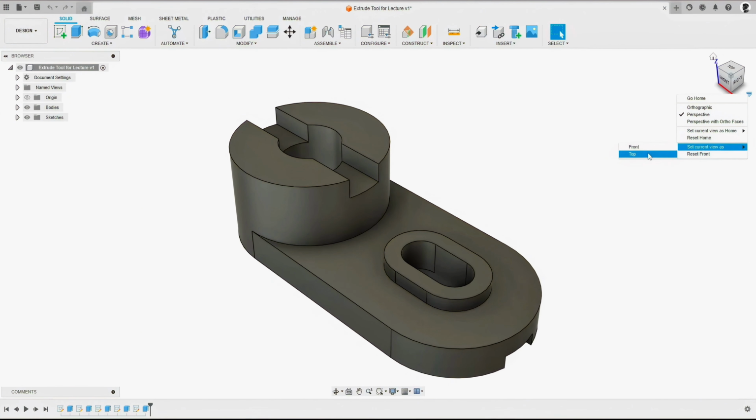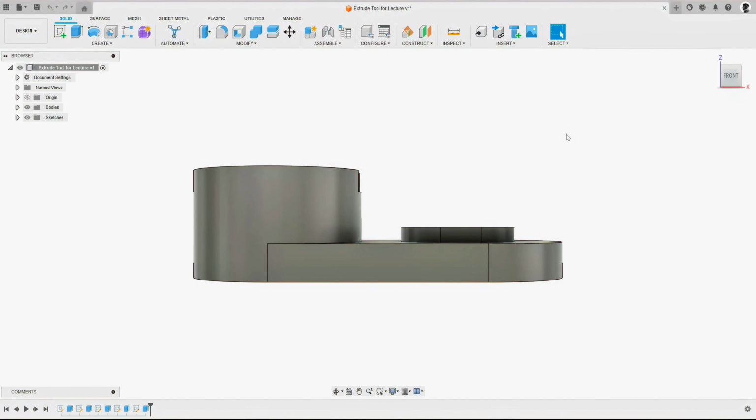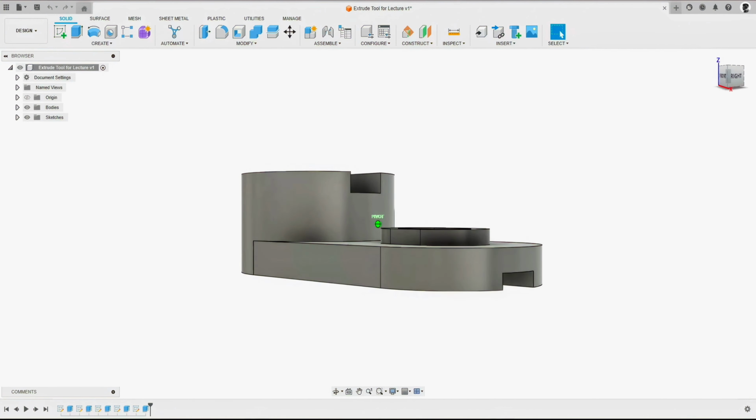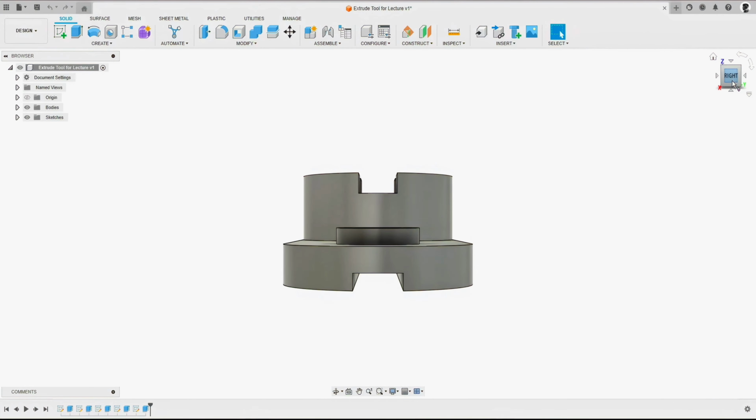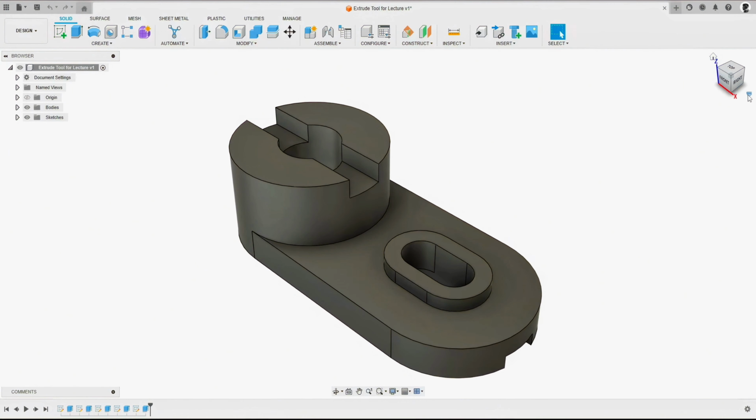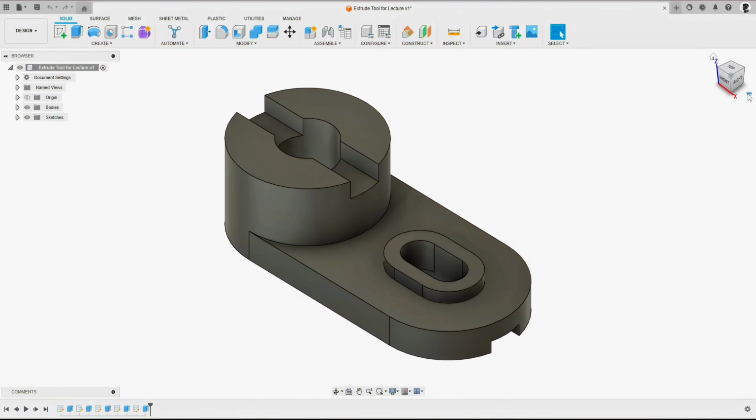We can also do the same with setting current views. So in terms of front and top, let me click on the front face. So this is currently the front face. Let's say we wanted this face to be the front. What I can do is set current view as the front, and then we'll see on the ViewCube it's now titled front. We can also reset that as well. So we can reset the front like so. Back to the home view. I'm going to put orthographic back on. That's how I typically model.